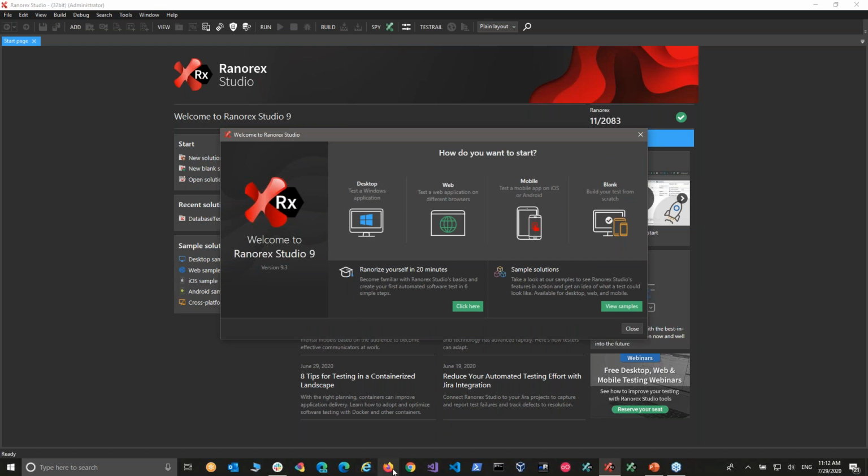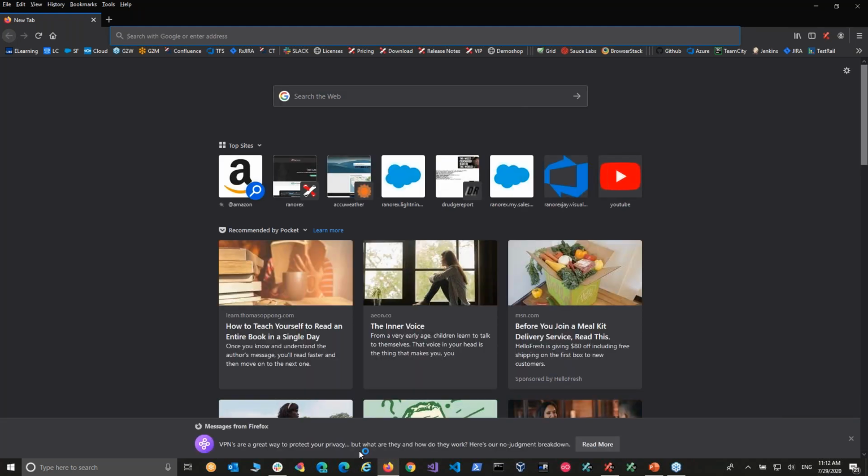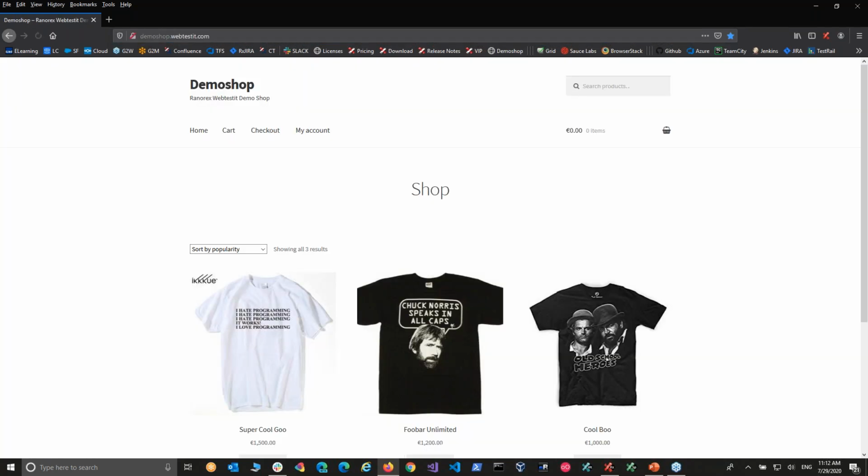Now for this demonstration, I have chosen a web application, but certainly the best practices here apply exactly the same to a desktop or mobile application as well. The website I'll be using is basically just a sample e-commerce website. So we're going to do a quick recording, just adding an item to our cart, nothing too fancy. Again, the focus is going to be on organizing our test in such a way that it's very easy to understand and look at.